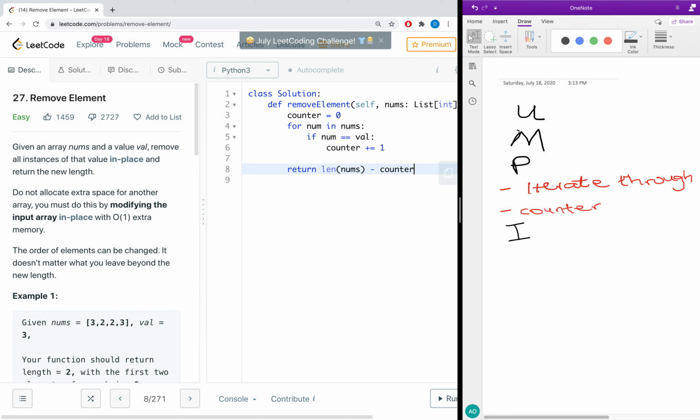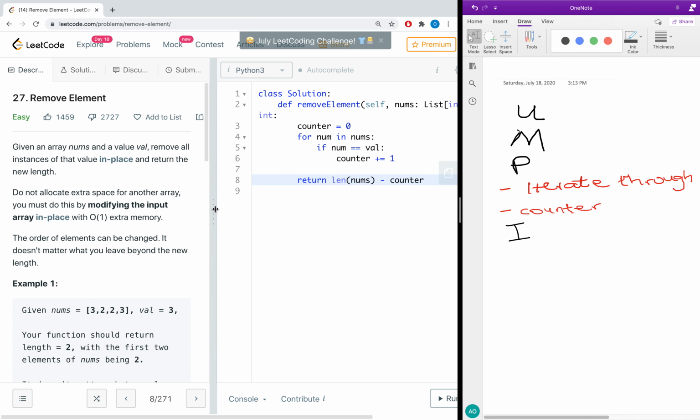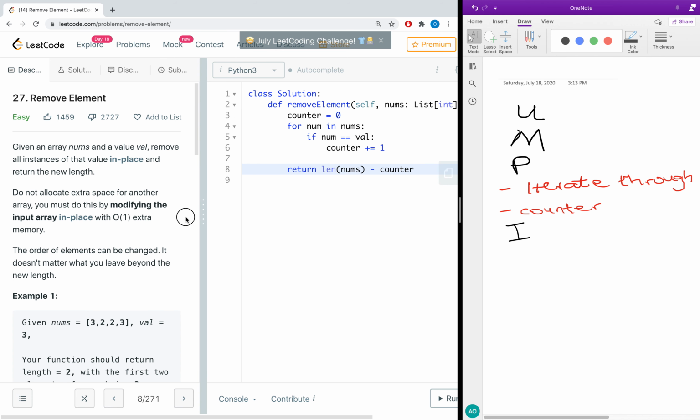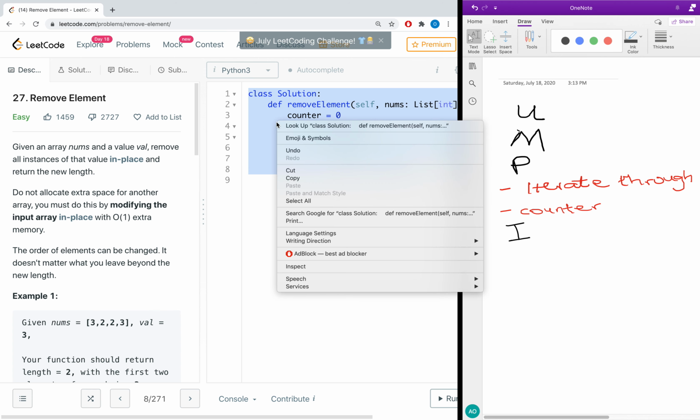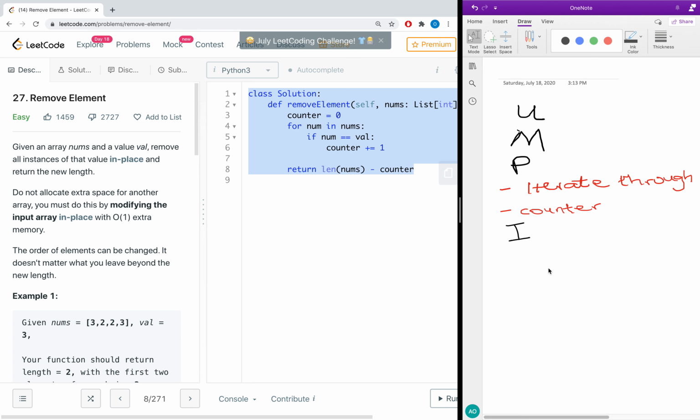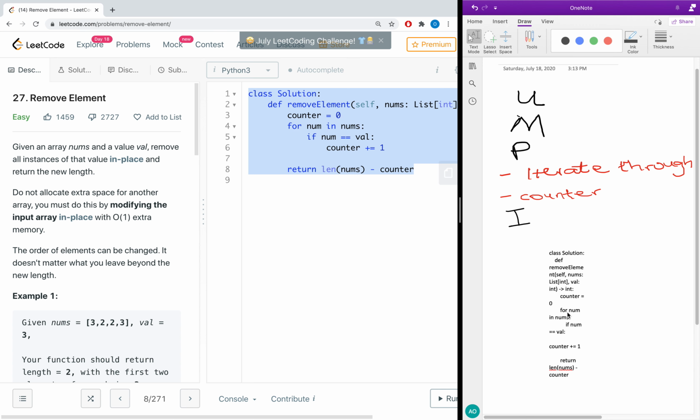So this should work. So let's now do the review. Let's review our code based on what we have done. We'll review our code now and try to see how well it works.